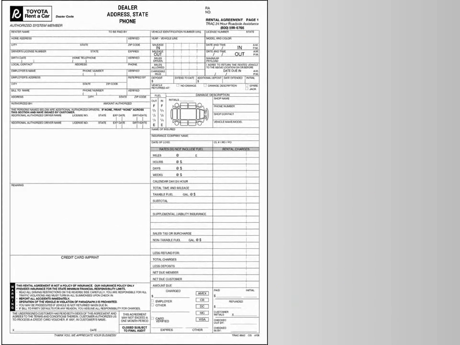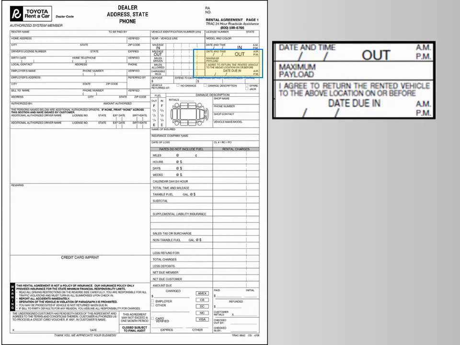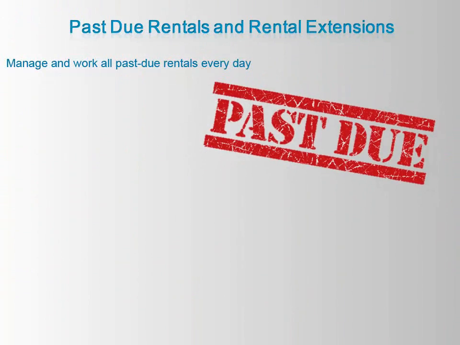Select and list your intended rental period on the rental agreement. This is reflected by the date out and the date due in. Never leave the date due in blank, as this creates an open-ended contract and will become an issue if the renter refuses to return the vehicle or if the vehicle is out with the renter longer than 30 days under this same rental agreement. If you're using rental software to generate or print your rental agreement, we encourage you to avoid setting a same-day default date for the date due in. An example of this would be to default the date due in on every rental agreement to be 6 p.m. that same day.